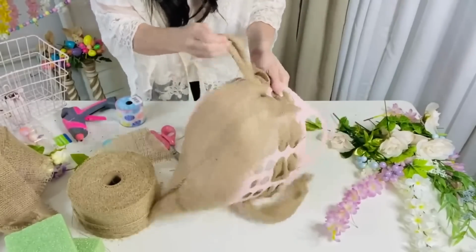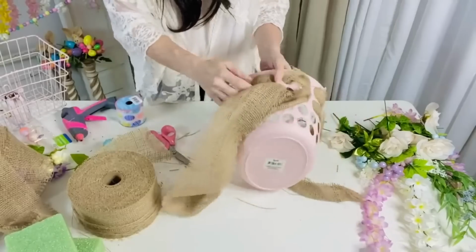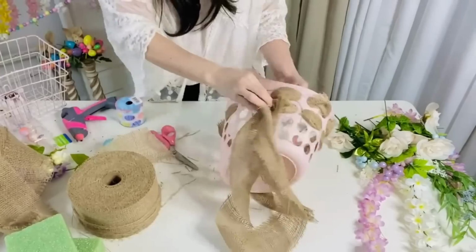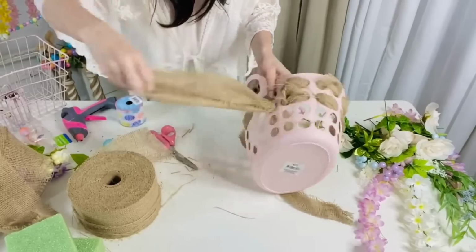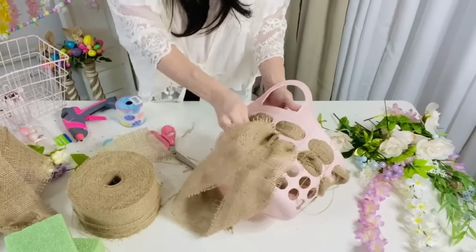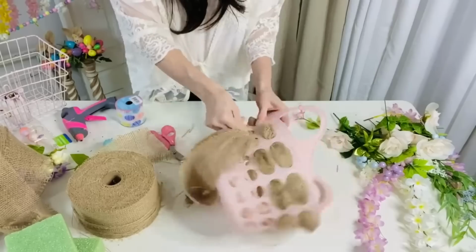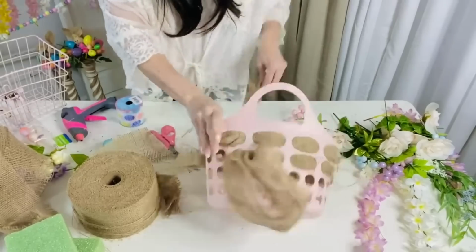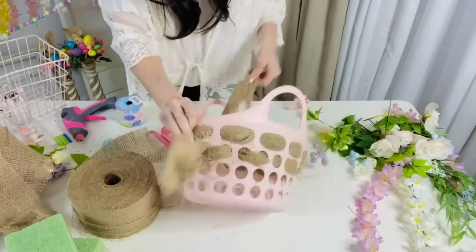And in my opinion, this looked kind of like shabby chic, gave it a little bit of a vintage flair. And again, this pink basket is from Dollar Tree and the burlap is from burlapfabric.com. You guys can really get burlap pretty much anywhere though. You can get it at Walmart or your craft store or whatever floats your boat, or you can just cut some cute little strips of fabric. So have fun with it, get creative, and go for it.